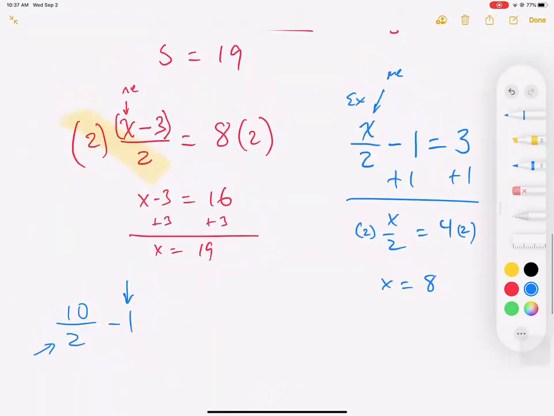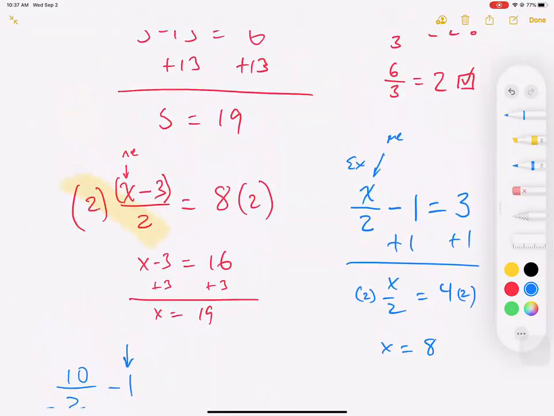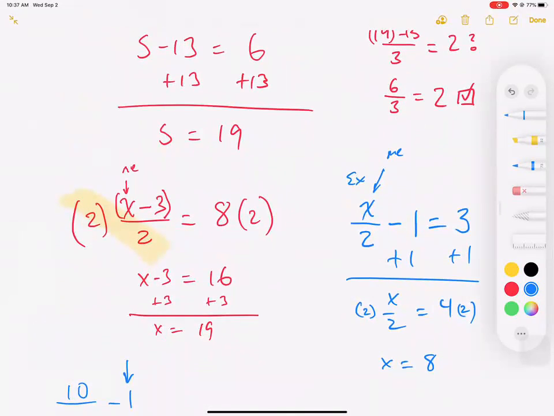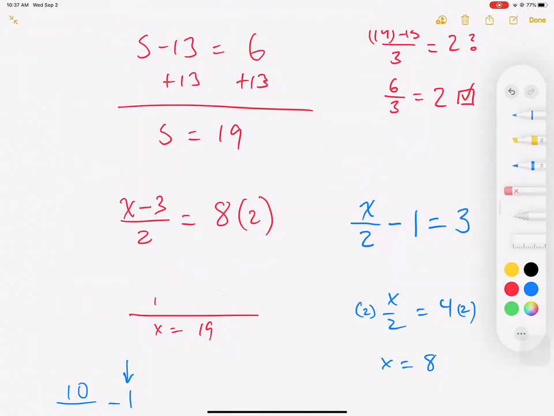So these two problems, though they look the same because they both have a fraction, the order is different. For the problem, let me simplify this a little bit. For these two problems, they look very similar, but again, the order would be different. Now, let's look at the problem on the left. See how x minus 3 is all over 2, all divided by 2? Over here, only x is being divided by 2.